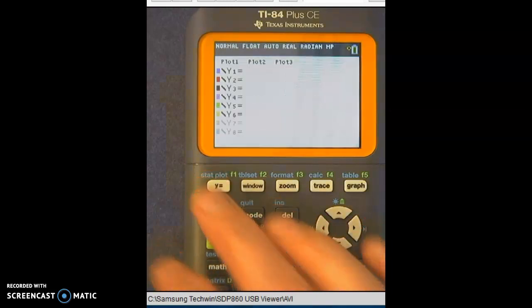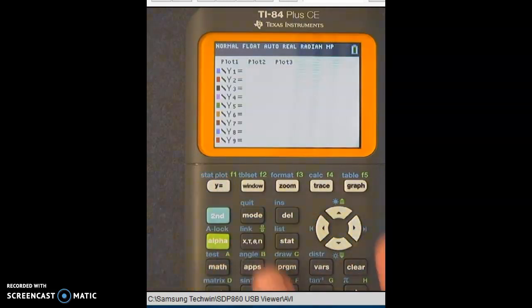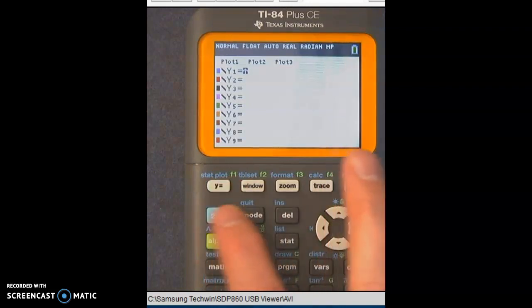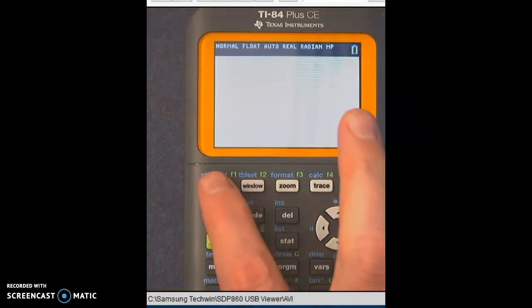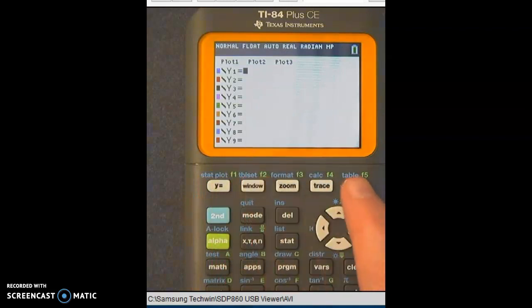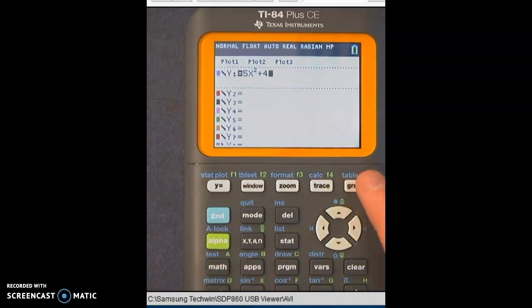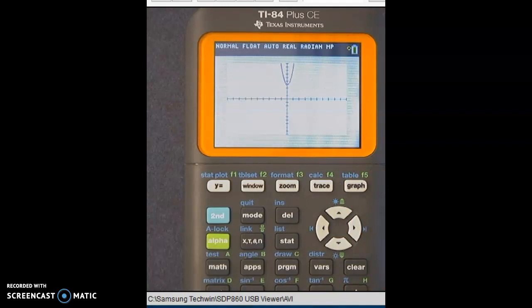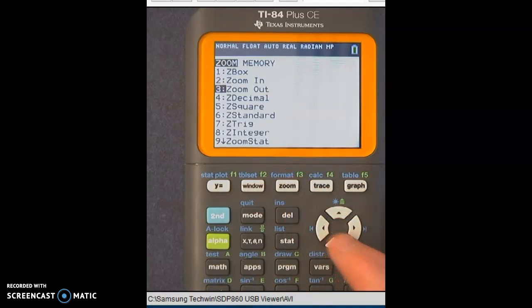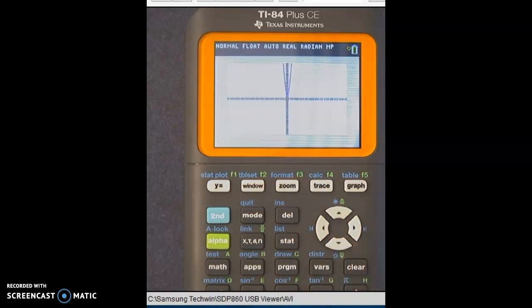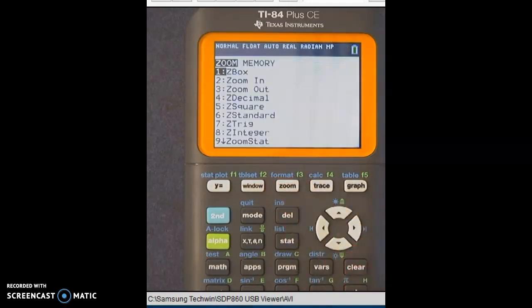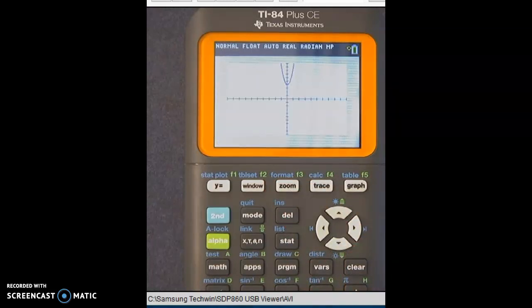So go ahead and take some time, graph a couple equations. Remember, when you get stuck, second quit brings you back here. Y equals brings you to the graphs. The X, if you need to make an X, is going to be right here. And so you can graph all kinds of equations, and when you're ready, just hit the graph button. And so we'll see all kinds of different shapes. Zoom is going to allow us to zoom. You can zoom out, you can zoom in, and then you can always hit zoom 6 to go back to zoom standard, and then clear out your graphs as you go.